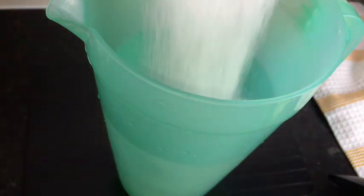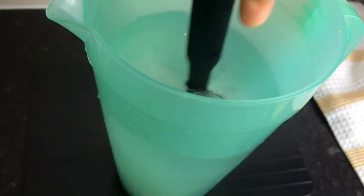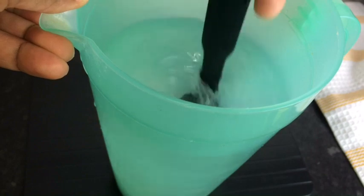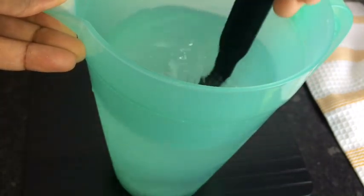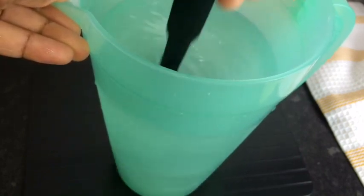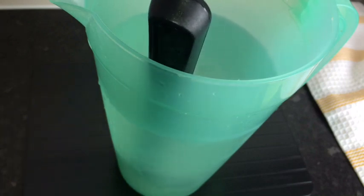So now I'm gonna add my sugar. And after I add my sugar, I'm just gonna stir it. Just make sure you stir it properly so your sugar will dissolve, okay? So it is all stirred.